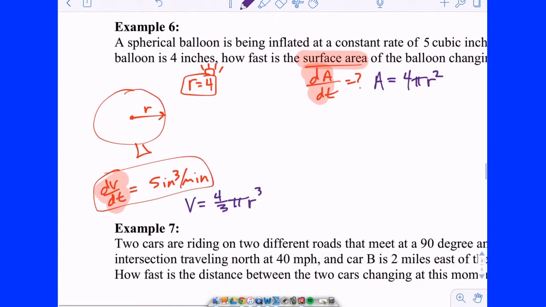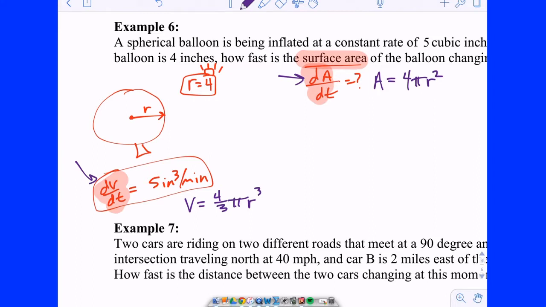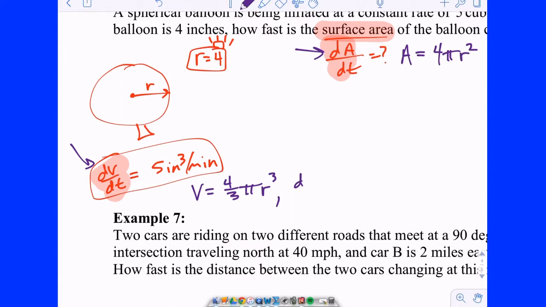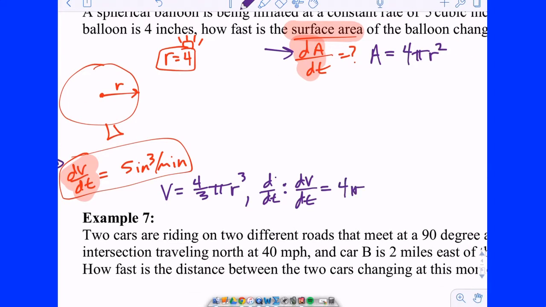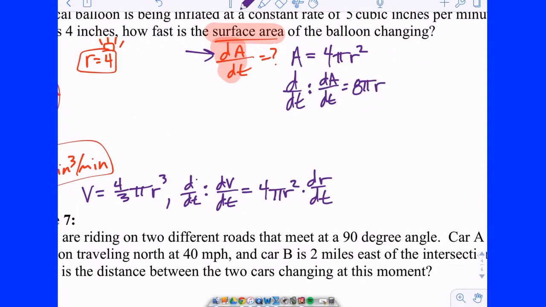Well, let's see. I have two equations. I ultimately need to relate their rates to each other. And since I have both of the equations, let's go ahead and take the derivative of both of them so I can introduce a dV dt and a dA dt. So when I take the derivative of both sides with respect to t, I get dV dt equals, and as you might expect, 4 pi r squared, the surface area equation, times dr dt. And up there, if I take the derivative of both sides with respect to t on the area formula, I get dA dt equals 8 pi r times dr dt.